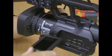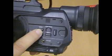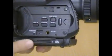Over here, we've got some features including a display on/off button. With the JVC, if you have a few people using the camera, you can program user 1, user 2, and user 3, so three people can each set the camera the way they want it. There's also a switch between camera and media mode, which allows you to play back footage from the memory card.